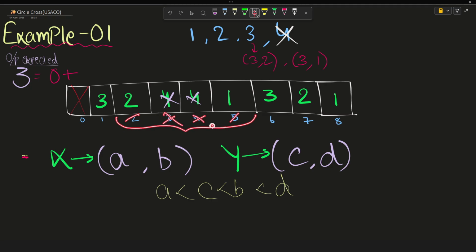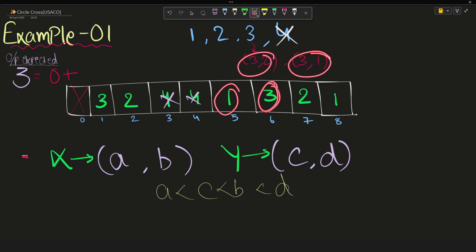But since 3 and 4 are gone completely and only 2 and 5 are left, which consist of the second cow and the first cow, that means the second cow and the first cow are still present in the field and have not yet left the field. So that's why this second cow will now form a crossing pair with the third cow. Similarly, this first cow will also form a crossing pair with the third cow. So this is forming two pairs actually as of now.